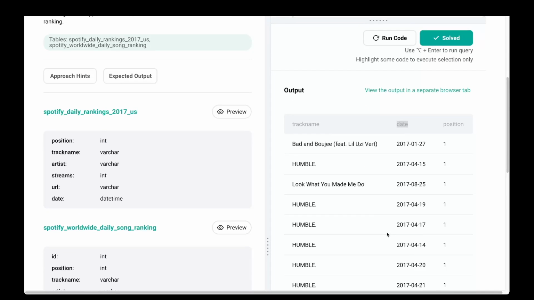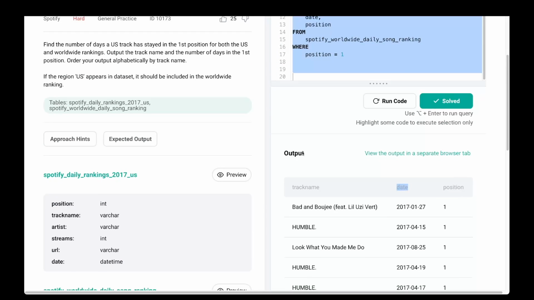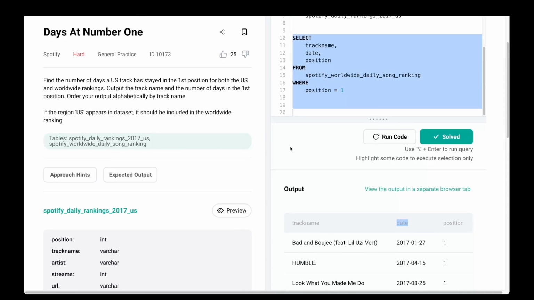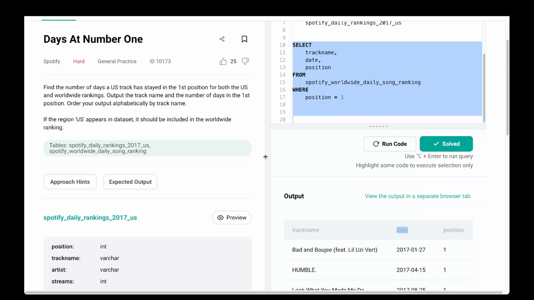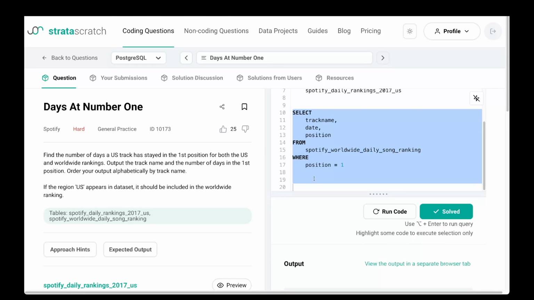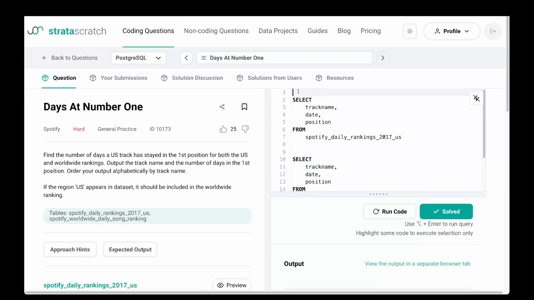One way of getting to that answer is joining both the tables on track name and date. This will give us the songs and the date where they're both number 1 on the same day. So to accomplish that, let's look at a common table expression and make 2 different common table expressions and join those 2 common table expressions on date and track name.